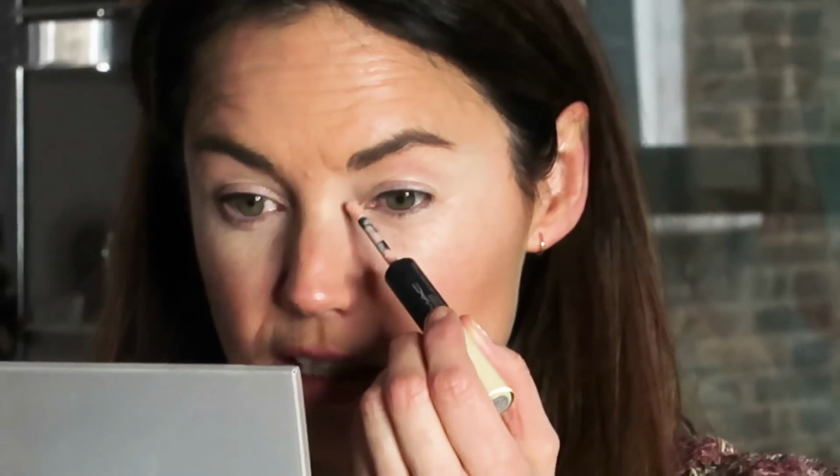So people often forget this little dark shadow in here. People are very good at hiding the shadows under the eye, but adding lightness in here opens out the eye. So I've also added a dot on the outer corner of the eye, and I really feel this sort of opens out the eye if you haven't had enough sleep. It really gives a brightness to the eyes.